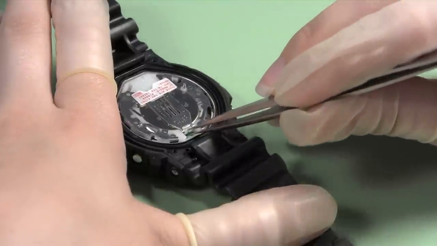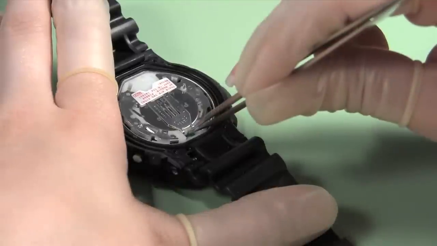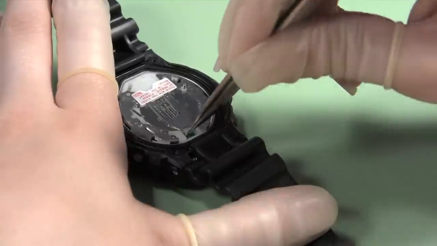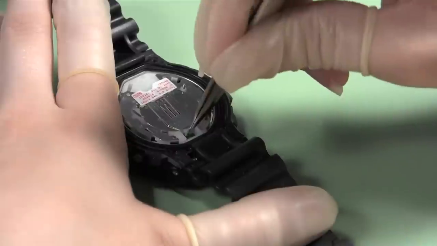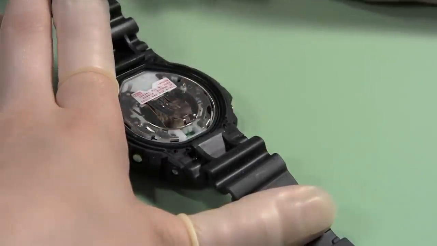There will be a small opening in the piece that holds the latch down. Take your non-magnetic tweezers and grip the metal latch piece in the opening. Then carefully push the metal latch down with your tweezers before pulling them out toward you to release the metal latch.